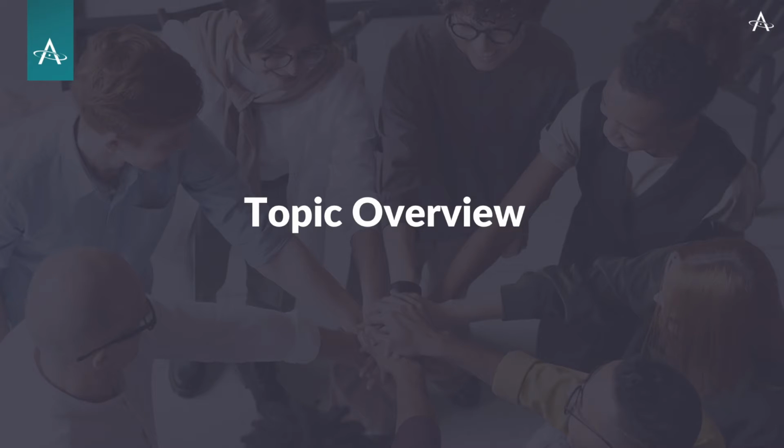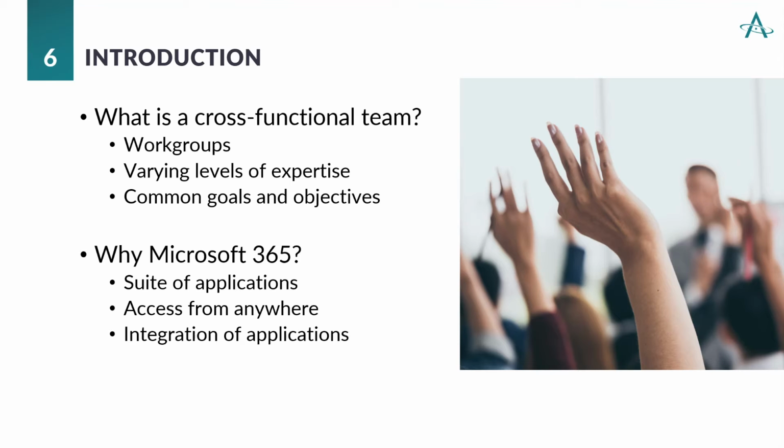So let's review the topic, the PM's Guide for Managing Cross-Functional Teams with M365. Let's start with some definitions. What is a cross-functional team? A cross-functional team is a work group of employees from different functional areas that work together to reach a shared objective or goal. These teams comprise members with varying skill levels and skill sets, but the idea is that they are working together to accomplish a common goal.